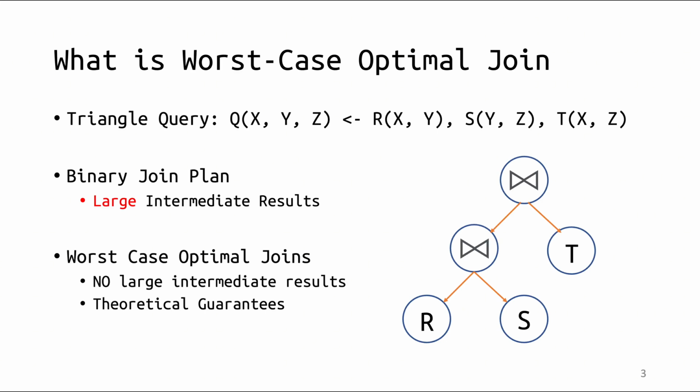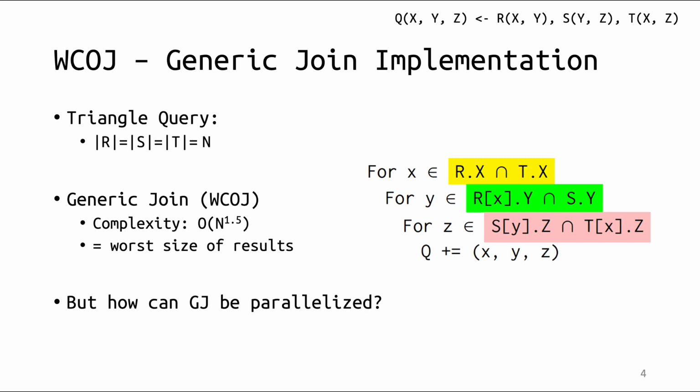Before going to the details of HoneyComb, let's first briefly revisit what worst-case optimal join is. Imagine the triangle query. Join three binary relations. If you compute it using binary joins, you end up creating a large intermediate result, the join of R and S. Worst-case optimal join avoids this by intersecting all the relations in a nested loop over the join variables. The result has no intermediate relations and has provably worst-case optimal runtime. For instance, on a triangle query where all inputs have size n, the generic join algorithm has a runtime of big O of n to the power of 3/2, which is optimal. In contrast, the runtime of binary join plan is big O of n squared in the worst case.